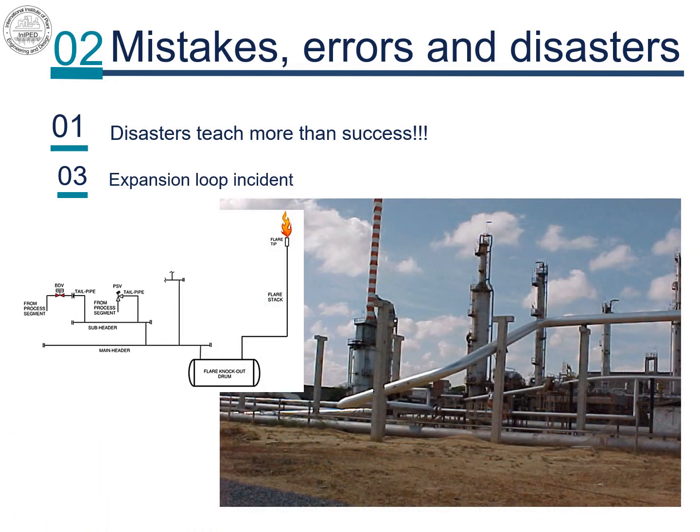A typical flare system consists of PSV outlet pipes, a sub-header connected to the main flare header connected to a knockout drum, the outlet of the flare knockout drum to the flare stack. A knockout drum to remove and store condensable and entrained liquids. A single or multiple burner units and a flare stack.